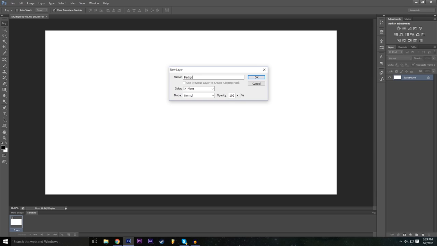So let's name it background, and then we can keep the color as none, and then it'll basically be the default color, or we can choose whatever you want, and that'll essentially just make the color of, not the box, but that's like the color here. Let me do that. And let's select a color. This is actually very good for organizing, and we're going to go over that later.